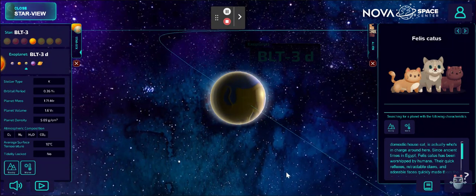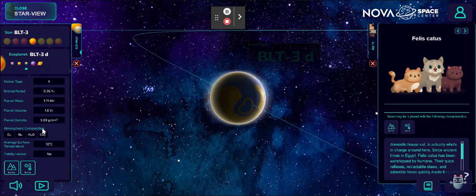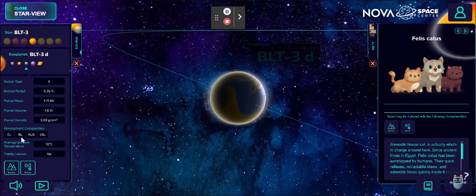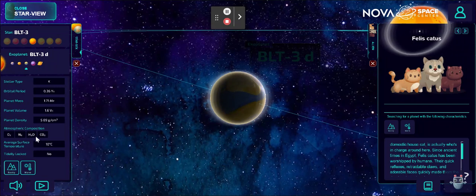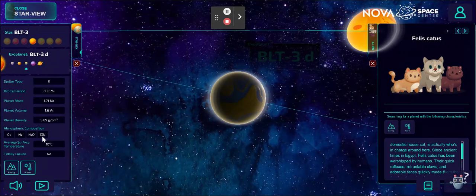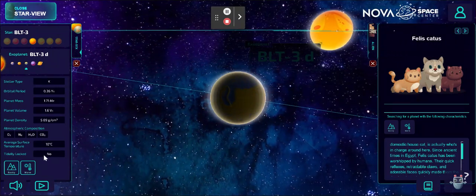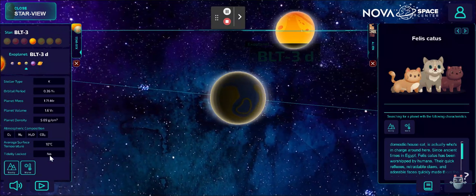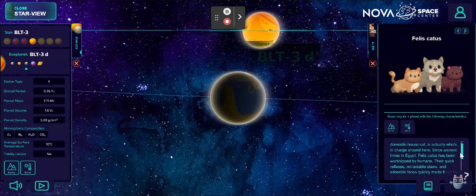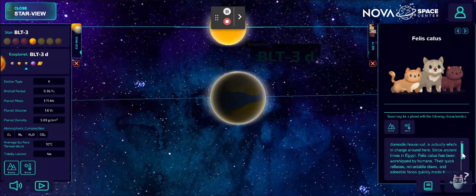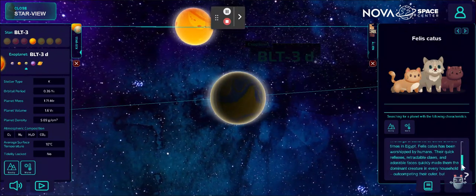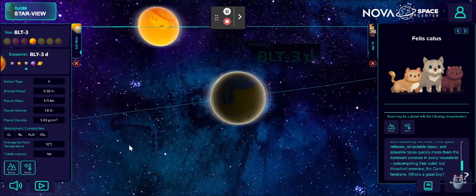Excuse me. Let's see, and then you can note the gases that it needs: O2, N2, H2O, and CO2. And then you'll notice that it is not tidal locked, and I didn't have to read that in there as well. If there's anything else in here that you might need, I think we are good.